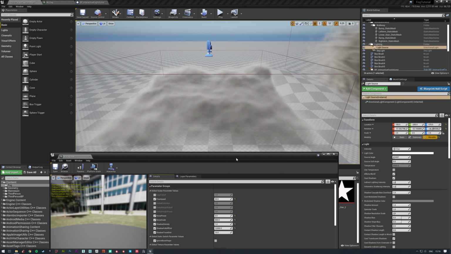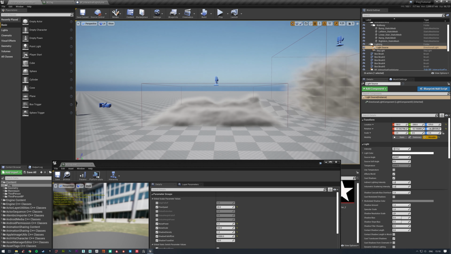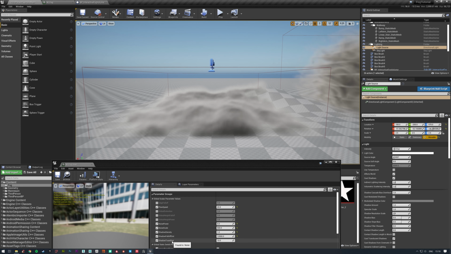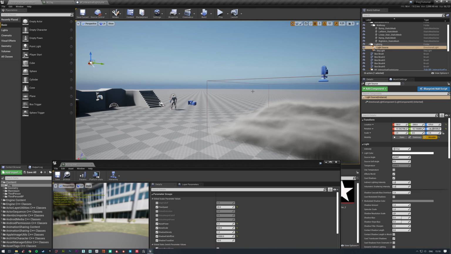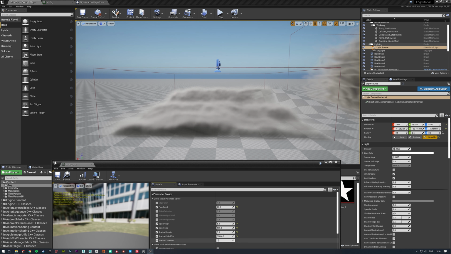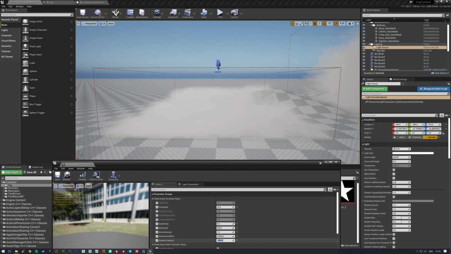So the shadow trace distance we'll talk about first is important. This needs to be pretty low, because if this is, say, 100 units high, and we're asking our shadow to trace 100 units up, then the ones at the bottom here are going to start their shadow trace, or do their shadow trace, above where the fog ends. So we're going to get no shadow contribution at all. So if I set this to like 1,000, for example, it's just going to go white.